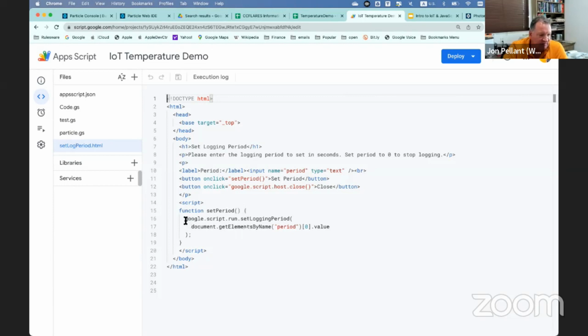And this is how you call scripts. From here, I can call the script in the main script area, which is running that set logging period that I showed you earlier.